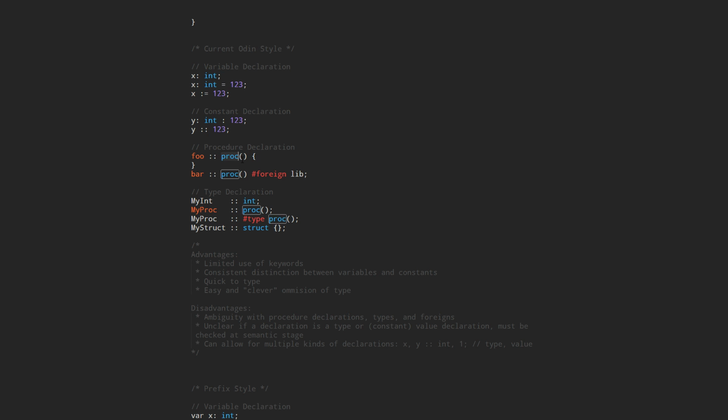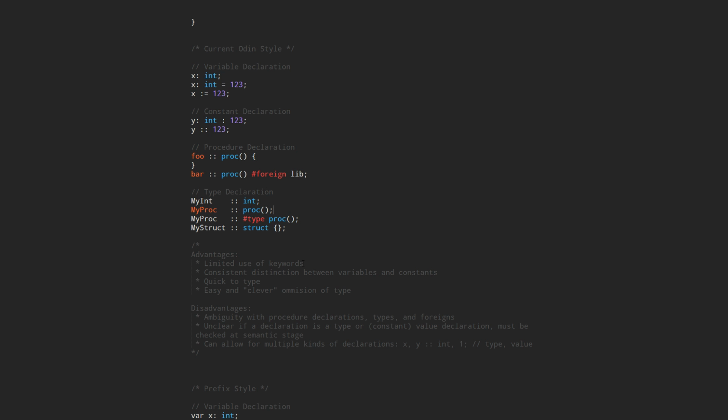But so it's a bit ambiguous. So if you just had the braces here, it would have been fine. There wouldn't be any ambiguity between that and that type. But because I allow foreign variables and I kind of need it in this syntax, and this is the only way you can do it, there's where the ambiguity lies. So to make it a little bit clearer to the user, I allow these helper tags. But a struct type's fine. You know that's clearly a type just by looking at it. It's just when it's a case like it could be an identifier, like an int, or it could be a procedure. It's a bit odd.